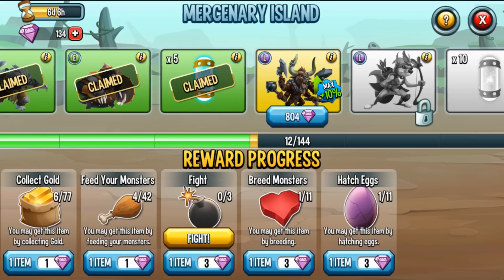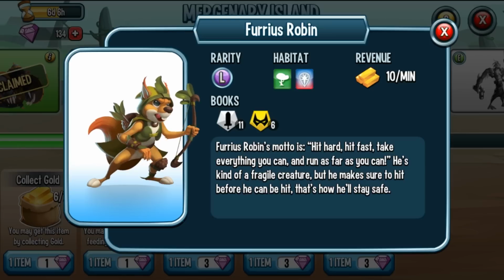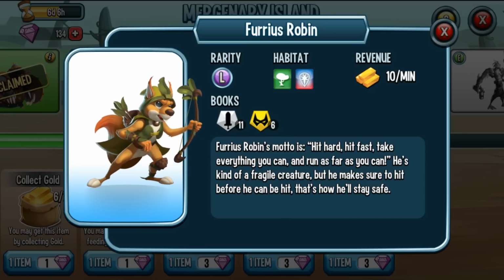So eventually I'll get my Barakgor to rank 4. So that's what I'm going after. The Elementium was nice, the relics were nice. I really enjoyed this event, and I am really hoping that I can get Furious Robin. But yeah, that's it as far as my progress on the Mercenary Island.